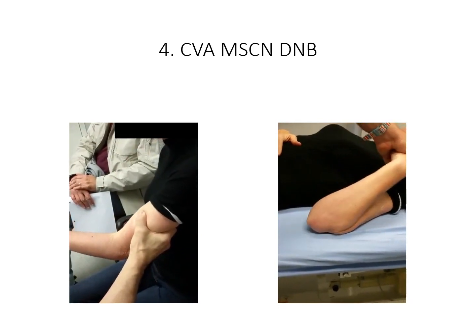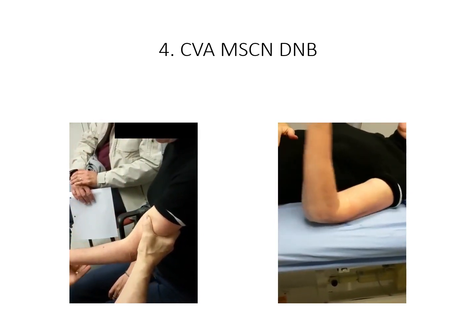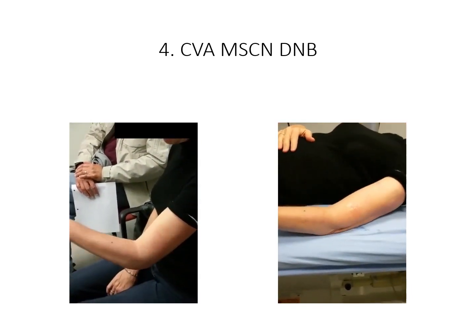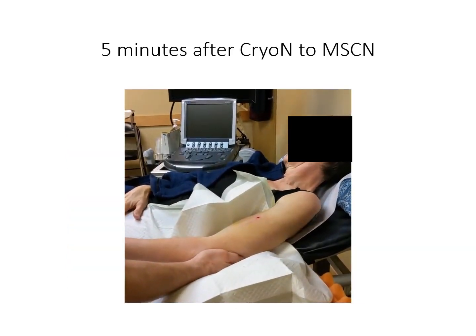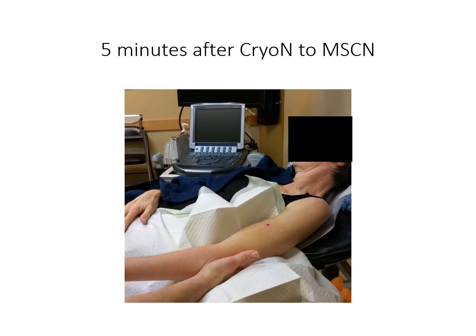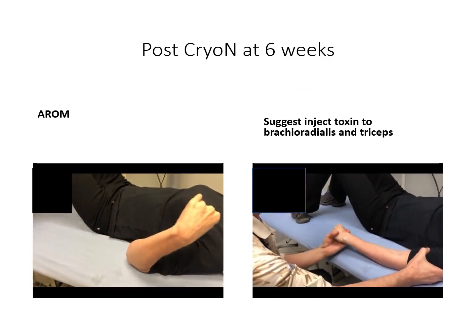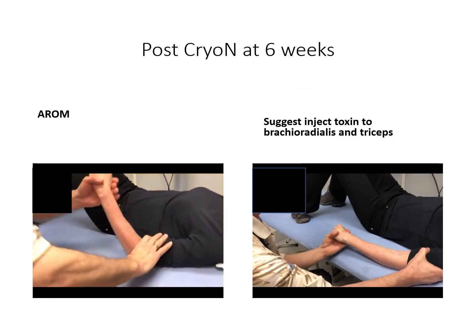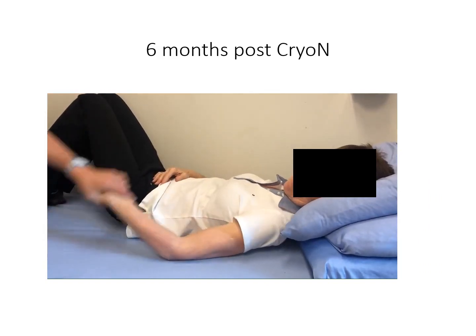In this stroke patient, we see on the left side the resistance to movement in the V3 and V1 and her active range of motion; on the right side is her post-block range of motion, with the final movement performed actively without examiner assistance. The lesion of the ice ball acts immediately, and we see a change at five minutes after cryoneurotomy. However, Wallerian degeneration of the axon takes place over the days and months following. In cryoneurotomy the epineurium and perineurium remain intact, serving as a tunnel for nerve regeneration at approximately one millimeter per day. At six weeks, her range of motion has improved; reassessment notes some tone in the brachioradialis and triceps, which will be the next target with botulinum toxin. Maintenance of her cryoneurotomy result is seen at six months post-procedure.